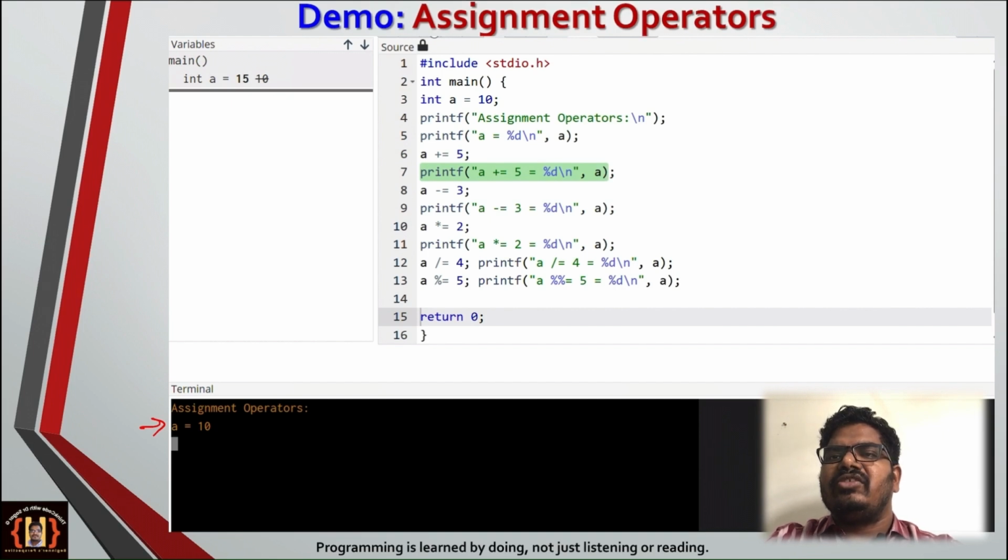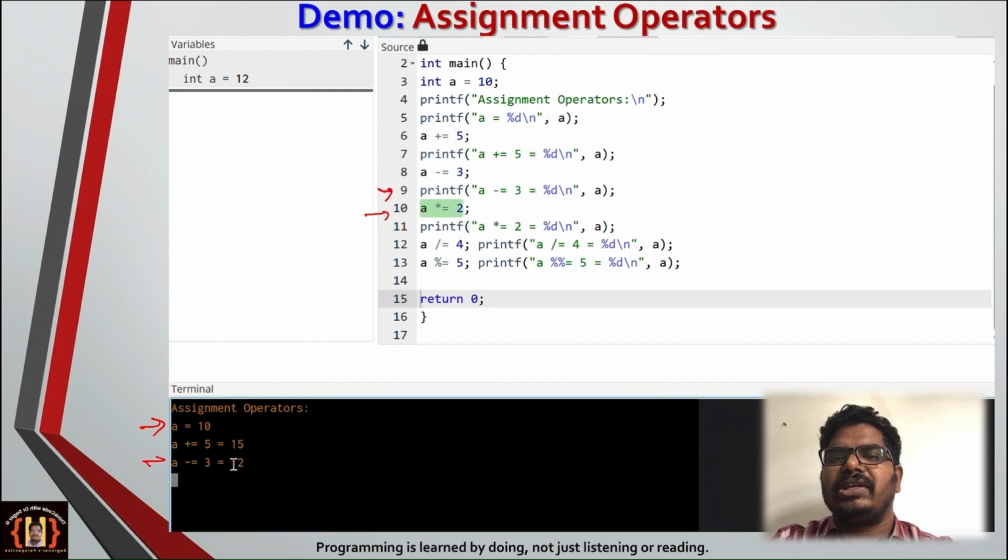So when I print for 10, I am adding 5, it is equivalent to 15, you can see here. The next statement to be executed is a minus equal to 3, and this causes 15 minus 3, which I am going to print in the next statement. So 15 minus 3 is 12, and 12 is printed here, you can see below.